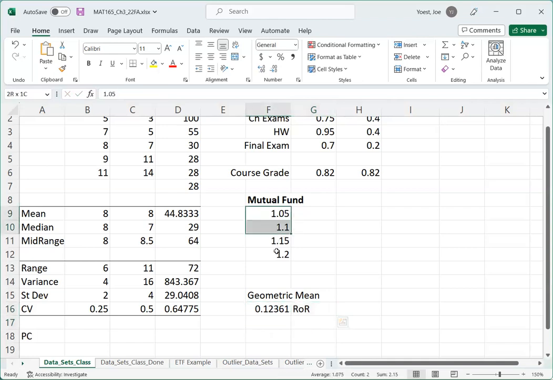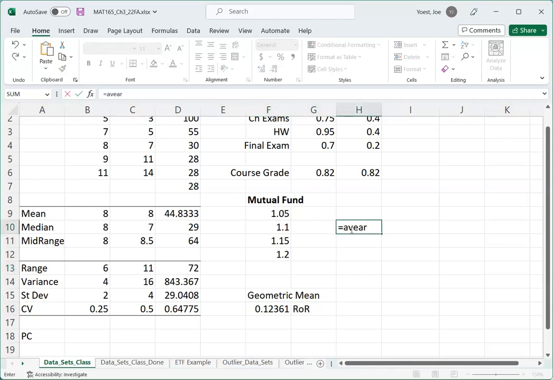In other words, had I gone through these 4 years and gotten the variable 5% gain in the first year, 10% in the second, 15, and then 20 in the next two, or had I picked a different investment that got a 12.4% gain every year for each of those 4 years, the same gain every year, I would have ended up with the same amount of money at the end of those 4 years, either way. Of course, if I average these, the average will be 12.5%.